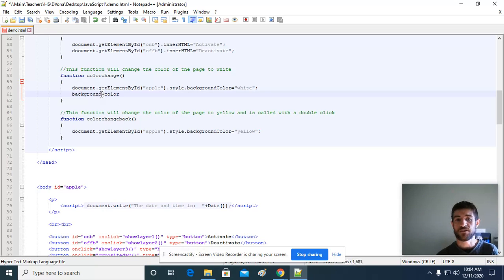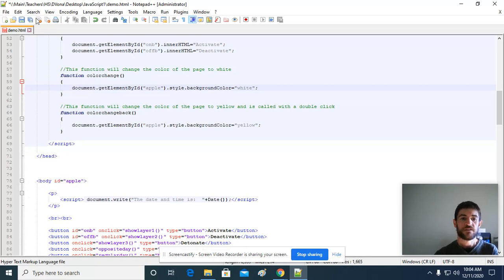So we can't use hyphens anymore, because if it sees a hyphen, it thinks you're trying to subtract two things. So all of those properties that we used in CSS that had hyphens, the hyphens disappear, the words get smushed together, and the second word is always capitalized. So what used to be background-color now becomes backgroundColor with a capital C.